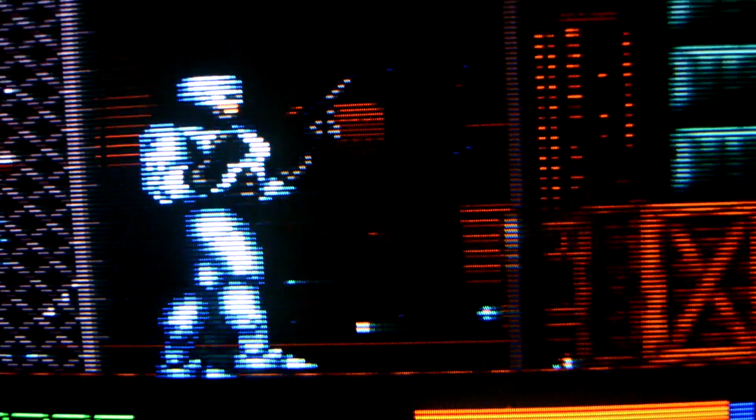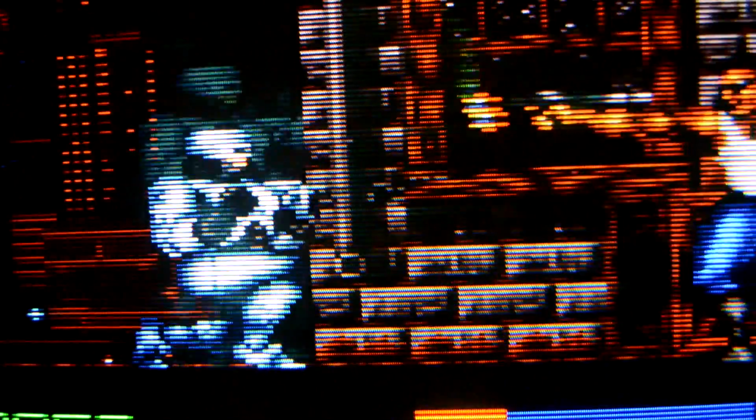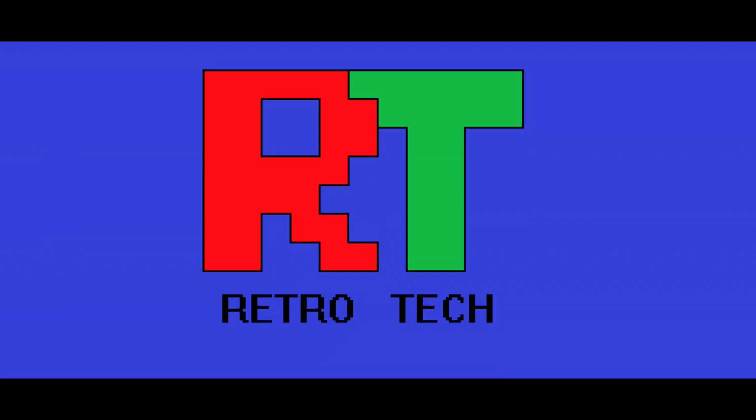Well, this game is interesting, but I can't say I like the mechanics of it too much. It's really slow, and I don't know how in the world you dodge a lot of these shots or bullets, but anyway, that's going to pretty much do it for this calibration video. I hope you learned how to calibrate this monitor if you happen to have one, but I also want to let you know that these techniques do work on the Sony CRT KV series that was released in the 90s. This exact same technique works for those TVs. Those are consumer sets, so you can use the same sub-menu on those TVs to make adjustments.